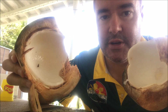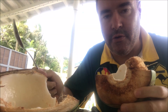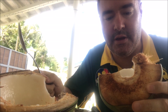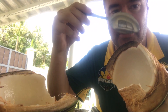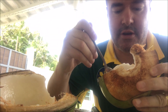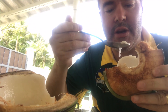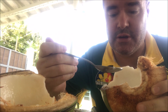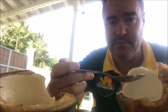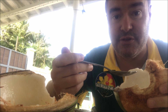Here we've got the coconut split in half with the flesh inside. Before disposing of the coconut and having the shell shredded, there's still the flesh on the inside — you scoop it out with a spoon and eat it. This is probably the best part of the coconut, scooping the flesh out and eating it. Very nutritious and very good for you.